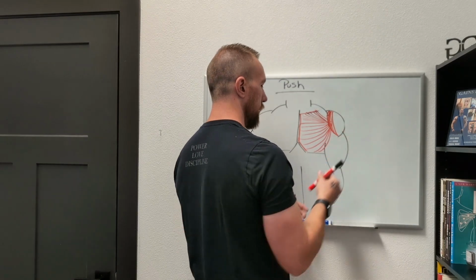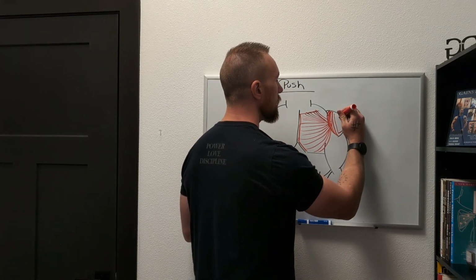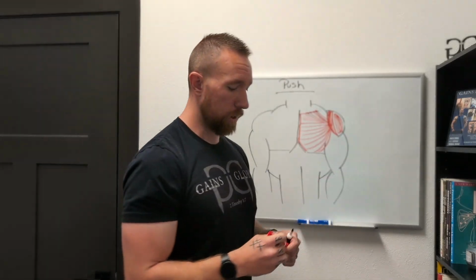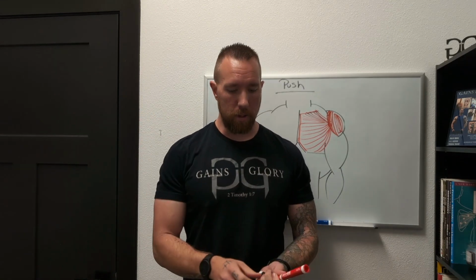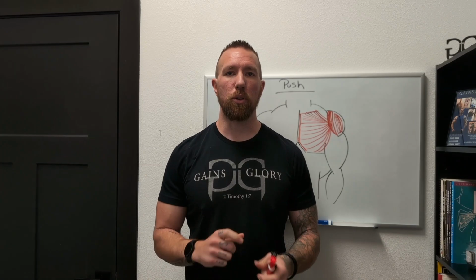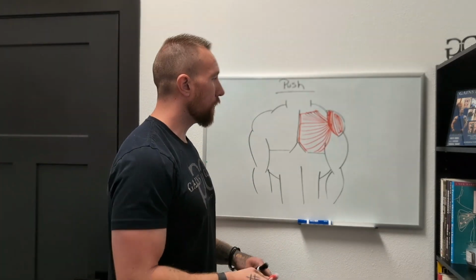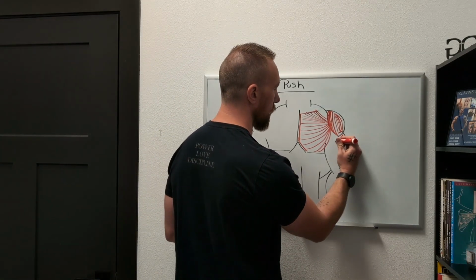The fourth one is going to be, if I can find my marker, the lateral deltoid. So the lateral head of the deltoid assists in lateral flexion, this way, away from the body. This is responsible for your lateral raise in the gym that you see so often, an exercise such as this. We'll talk about form and function on how you can most effectively hit that after we're done talking about the primary muscle groups. The fifth muscle that ties all of this in is a 3-headed muscle called the tricep.